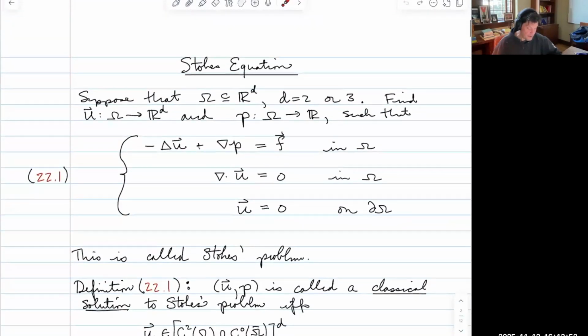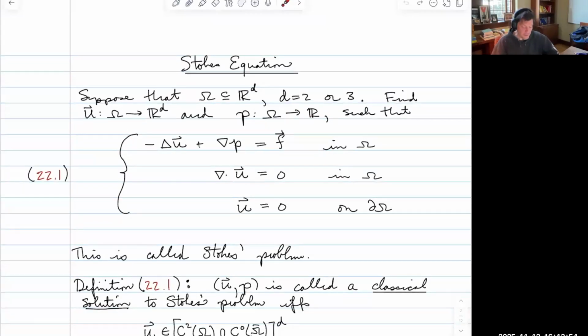Stokes equation. This is a fluid flow equation, and it's highly related to the Navier-Stokes equation. We're not going to derive this. I'm not going to derive it from Navier-Stokes, but I will say a little bit about it. Well, let's at least address what we mean by these variables. So u in the Stokes equation is the fluid velocity.